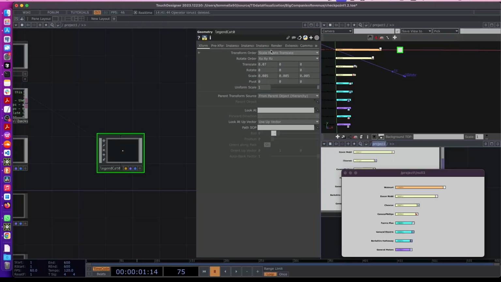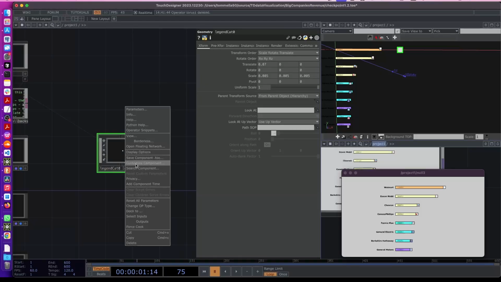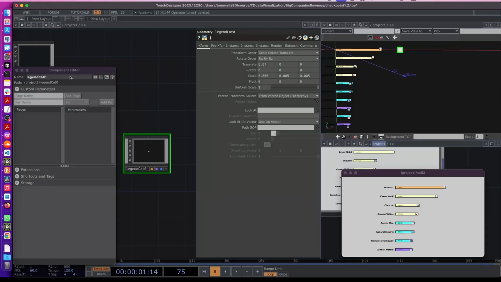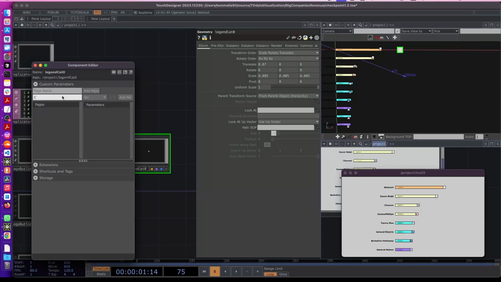So we can go up and we can create some custom parameter. So let's go to customize component and I will add first a color parameter, which should be RGBA.